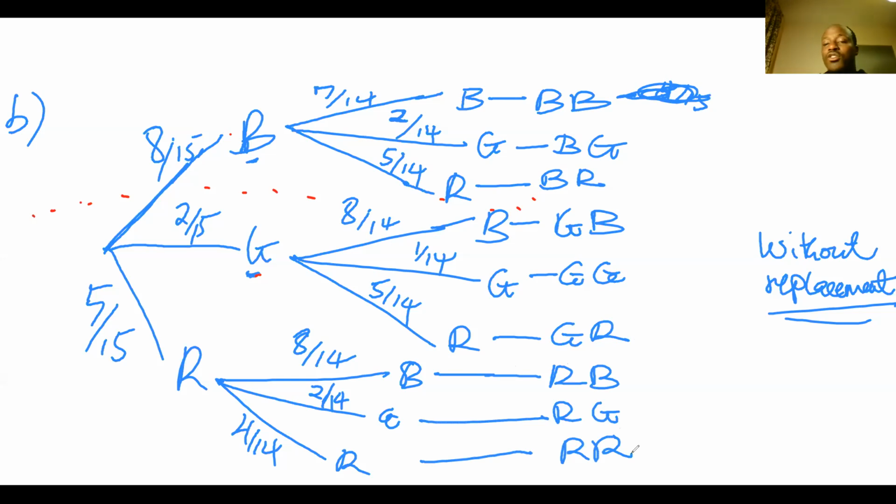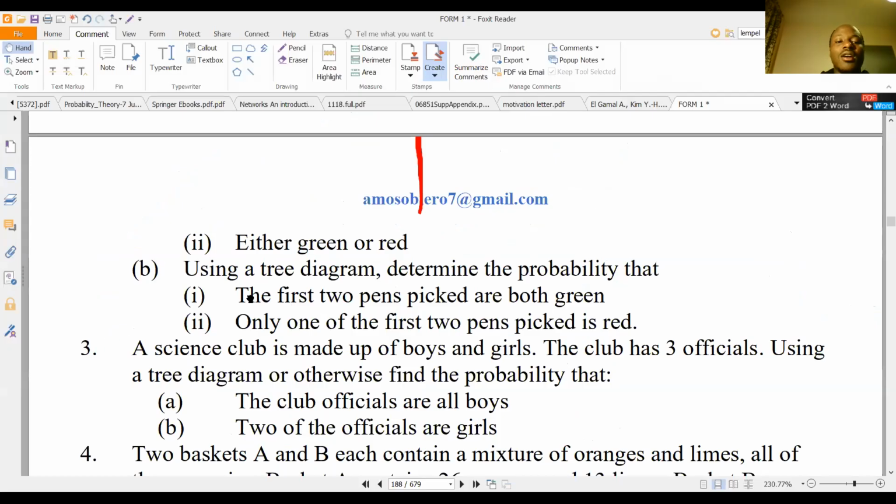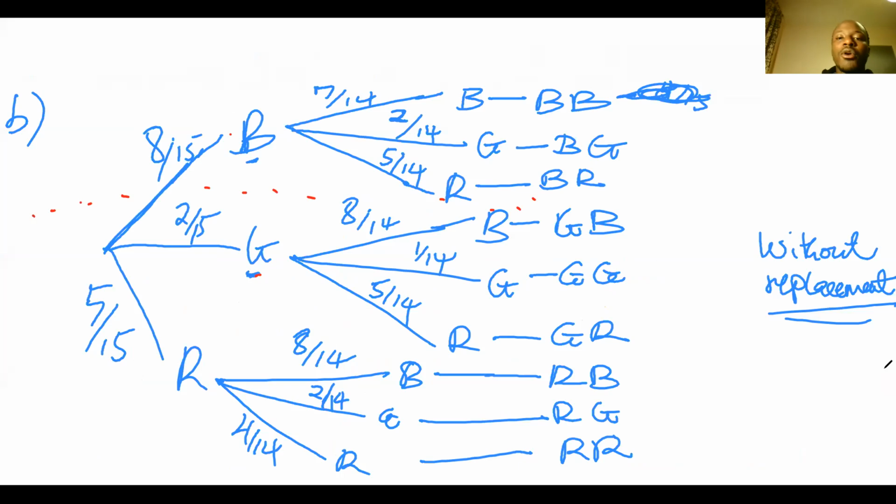And let's go back to the question and understand. So you have drawn your tree diagram, and you've seen it's so interesting and easy to draw a tree diagram. Okay. So next, you answer your questions. The probability that the first 2 pens picked are both green. Remember keywords. Both green. So the word here is both. So the probability that the first 2 balls picked are both green. So it's when the first ball picked is green and the second ball picked is green. So this is the probability we are interested in.